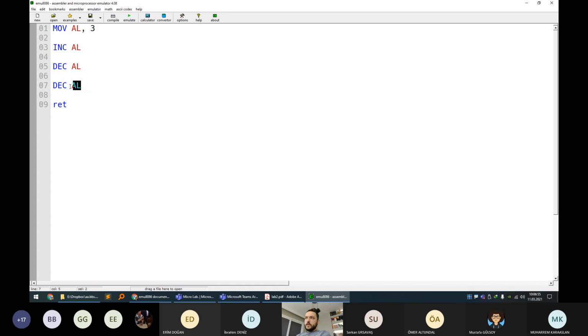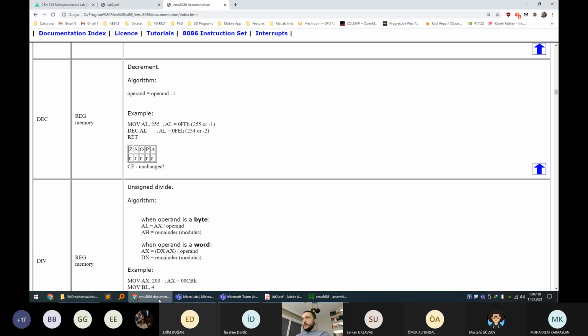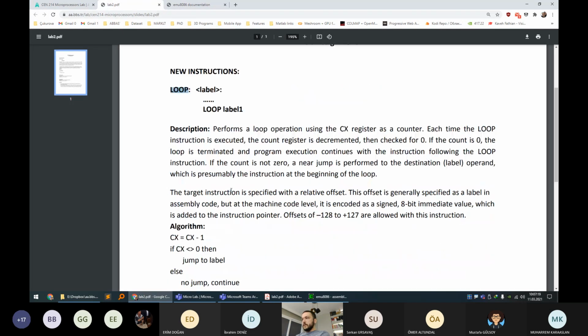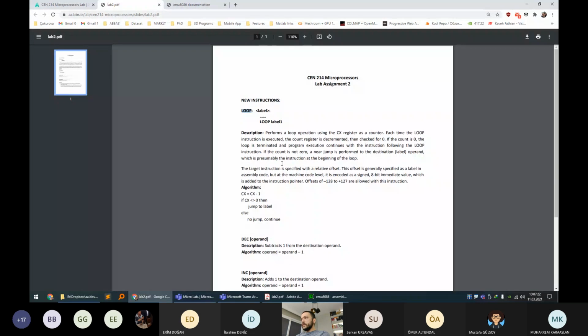This can also be again done with memory. I'm not going to go over it. But the crucial point is increment and decrement gets only one parameter. You can't do this: increment AL by 3. This is wrong. Decrement AL with BL. These are all wrong. Okay? So increment and decrement is covered. There's only 2 of them.